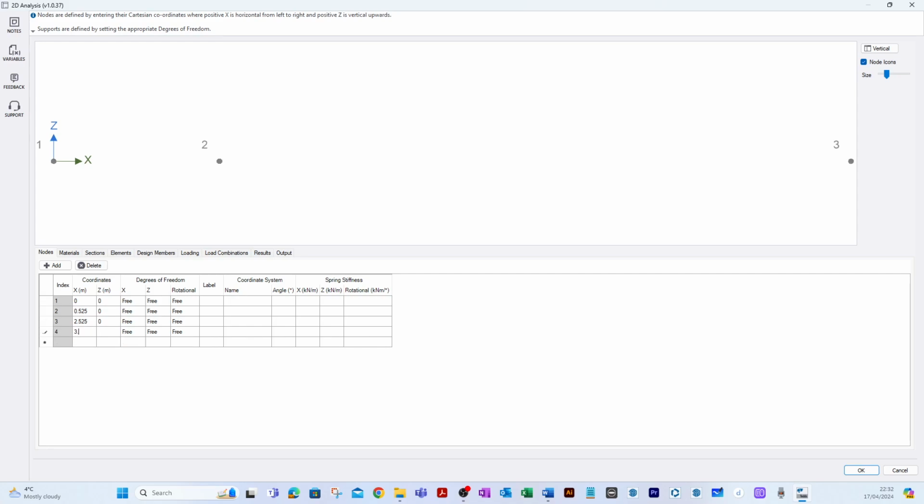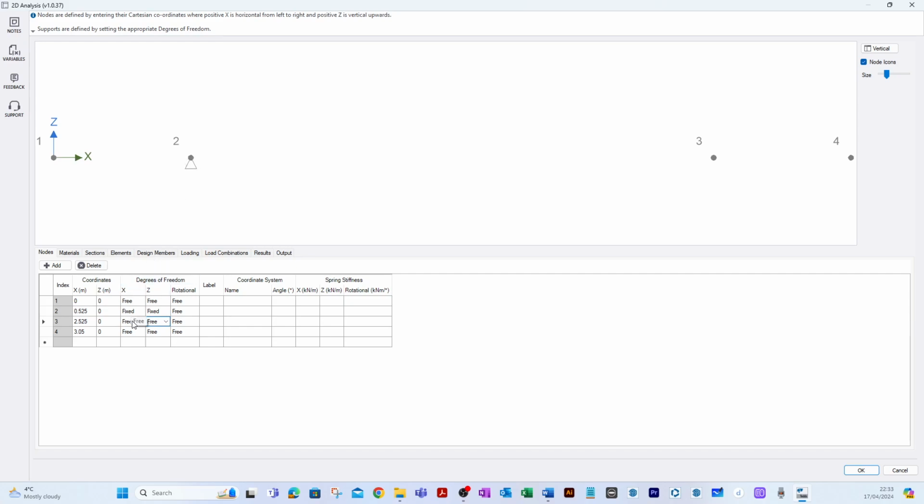Then it will be 3.05, up 0. And now, of course, I want to hold node 2 to be fixed horizontally and fixed vertically. And we can see the icon is a little triangle there.